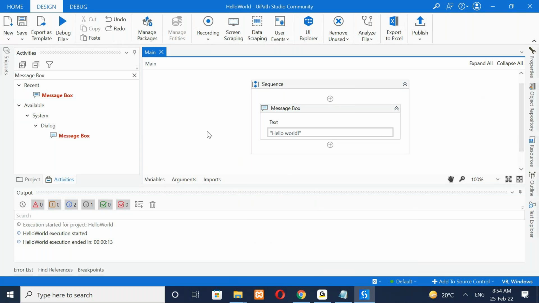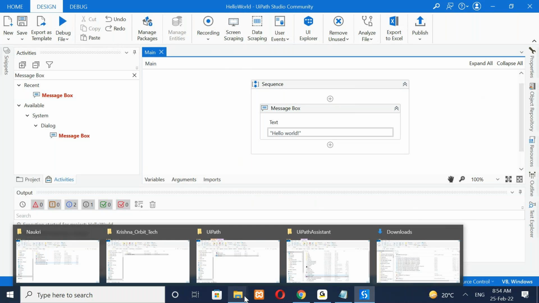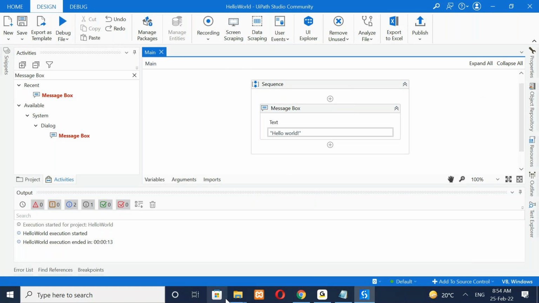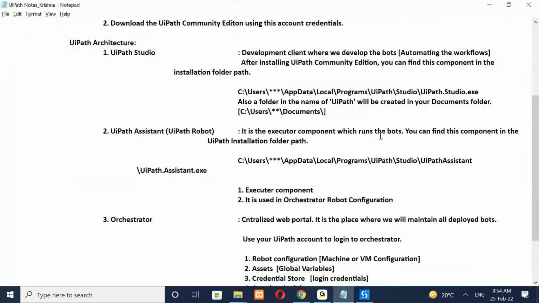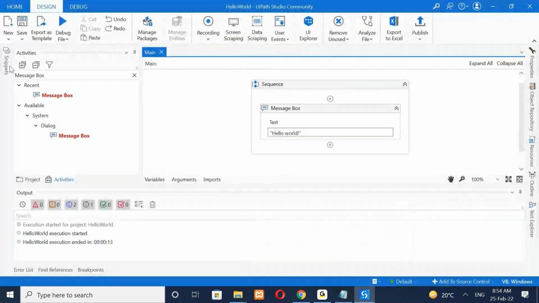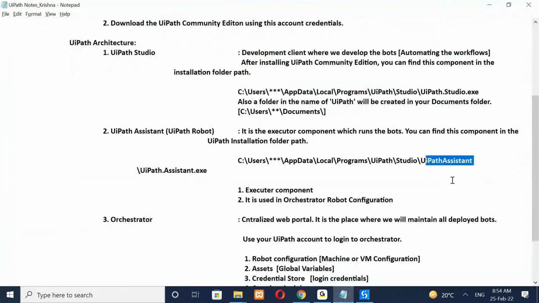So as I said, this UiPath Studio development client, we double clicked on that UiPath Studio.exe. And suppose if you don't have the UiPath Assistant folder, then you cannot run this actually. When you go here and click on Run, it won't run. That is what UiPath Assistant, we say, is the executor component.